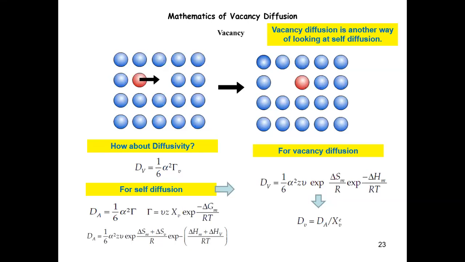Is the capital V subscript for the vacancy diffusion the same thing as the nu? Yes, it's the same thing. I'm sorry, this is my typo. This D_V is supposed to be the vacancy diffusivity, right? If you compare, the vacancy diffusivity is much larger than the diffusivity of the real atom, because you have to divide by the very small factor.